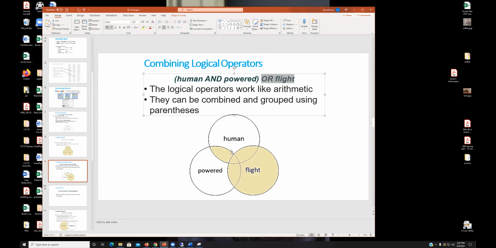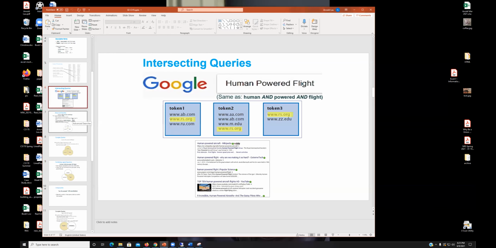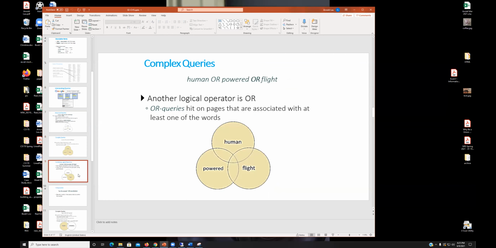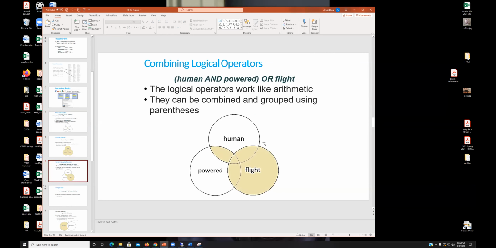That's how you end up with this picture, where you have the human powered intersection here, and then the flight like that. So that's how these Venn diagrams work: putting together queries with ANDs and ORs and representing the universe of things that make up that query.